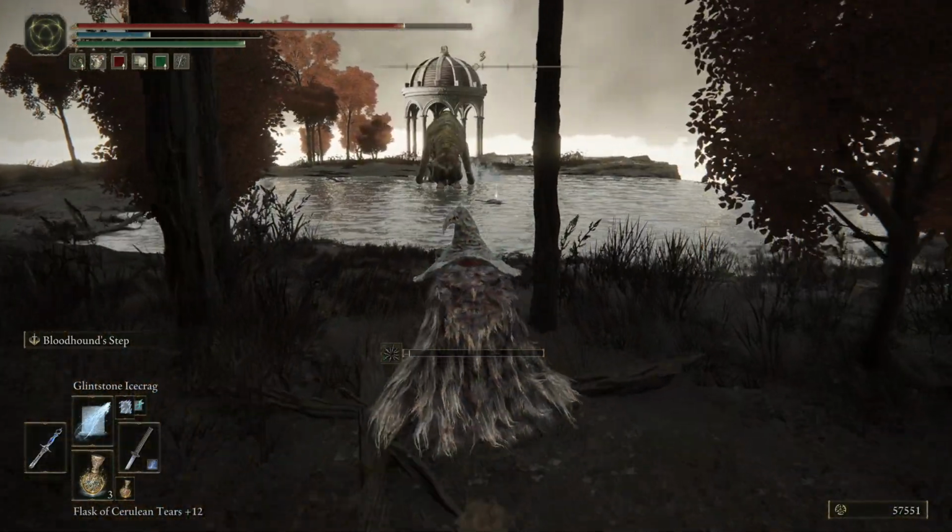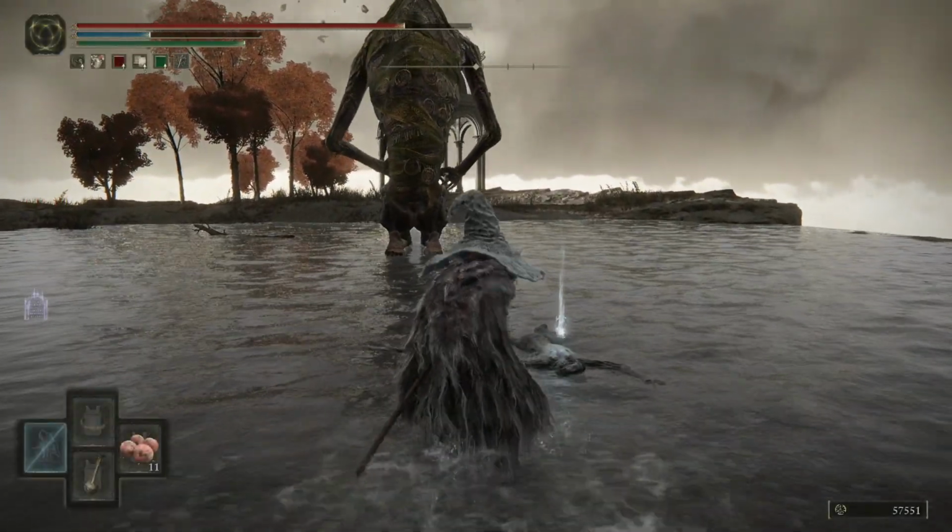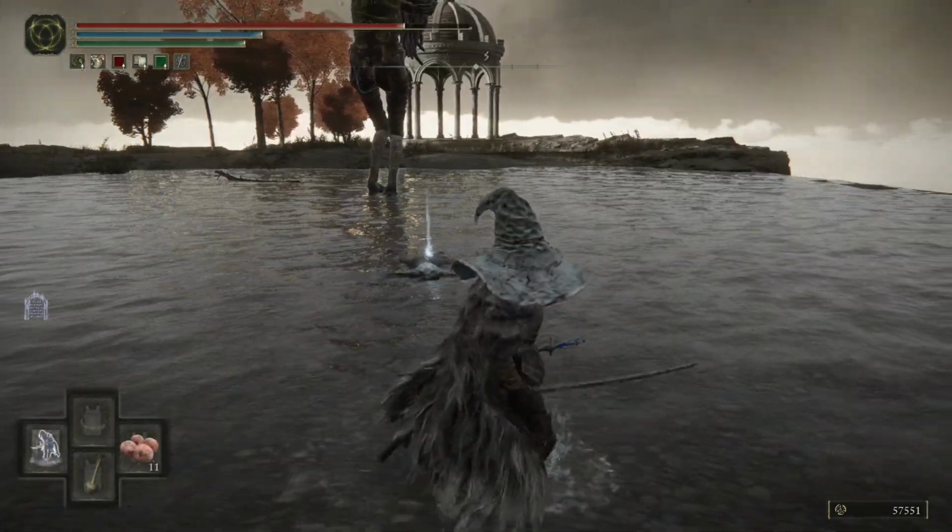So just come over this way. We should get the option to summon, remember rightly? Yeah, I missed it. We actually did. Oh man, I need to. No. I'm definitely going to miss it now. There we go.